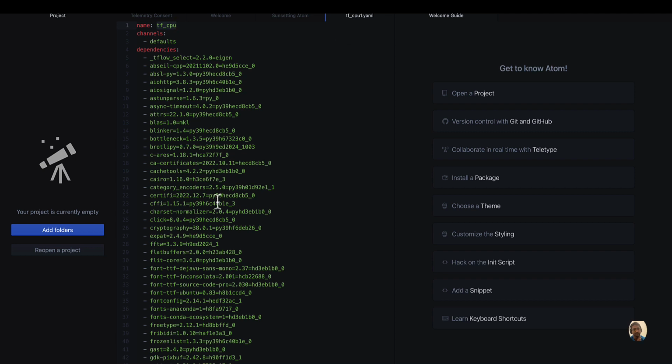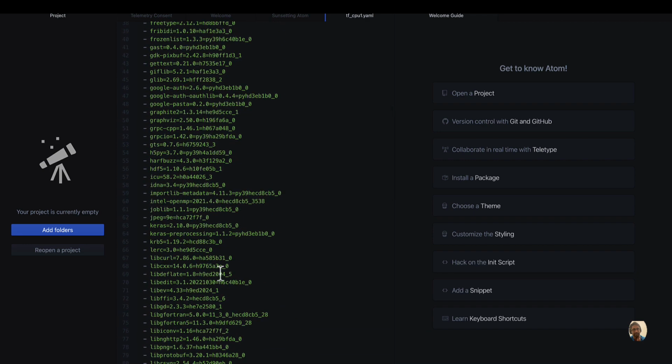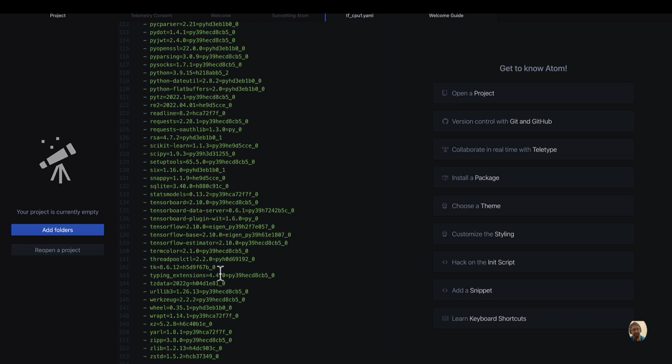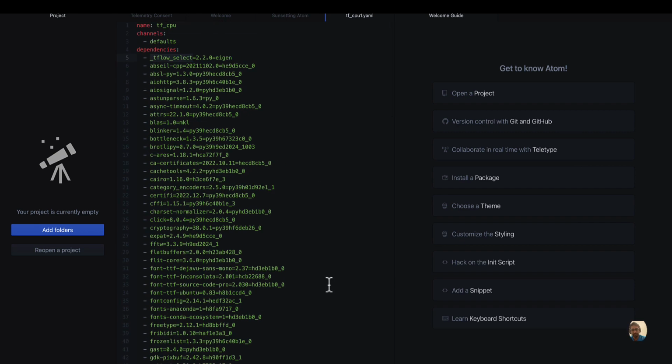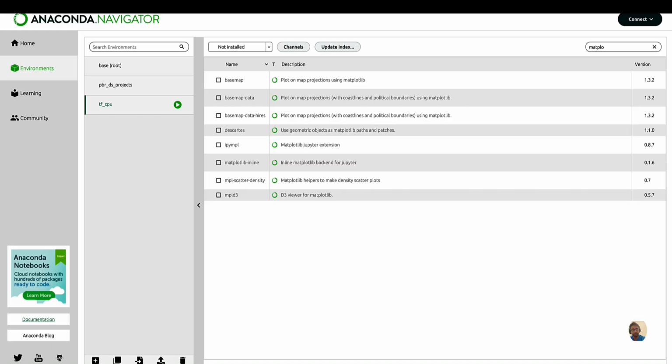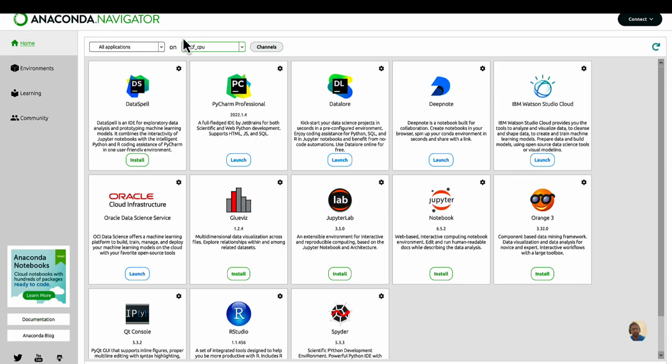It has all of the dependencies. You have TensorFlow, a version, and all the dependencies are installed in it.